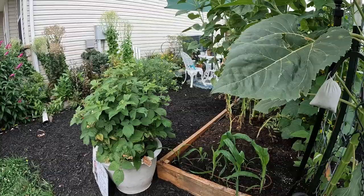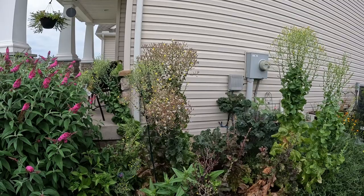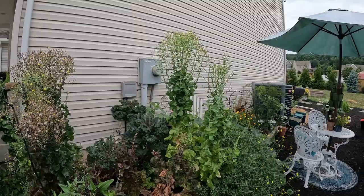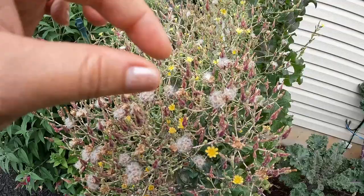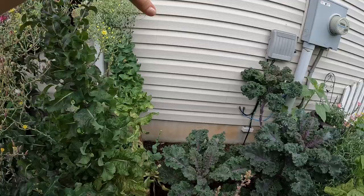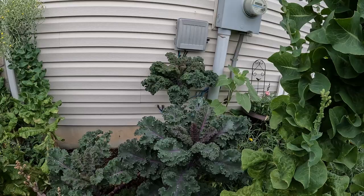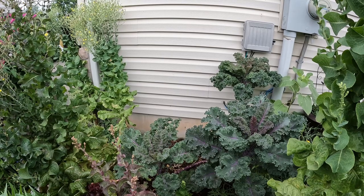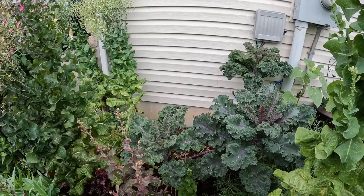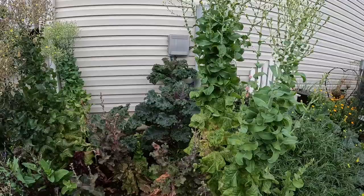Let's start with the lettuce patch. Obviously there's no more lettuce to be had, but I can't bring myself to rip them out yet because they're just so tall and beautiful. When I let it go to flower like this, all these little seeds will just sprinkle themselves and reseed. That's sort of why I let it go — every year I have a fun mix of whatever decides to blossom. I do still have kale going back here — three nice plants. I've had some white fly damage and some cabbage worms, and I kind of just ripped off the lower branches and threw away the ones that looked bad. I've got so much kale, I don't really care that much.